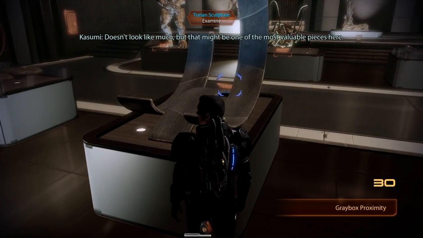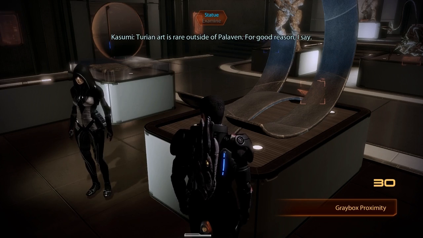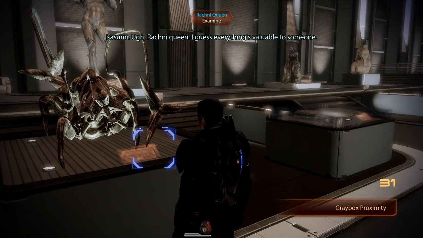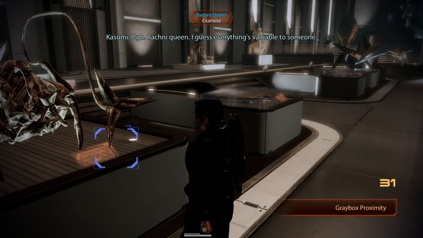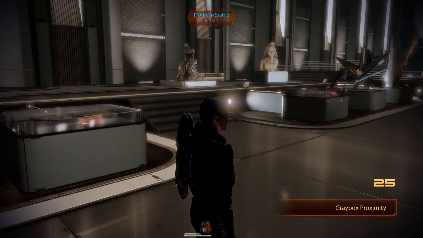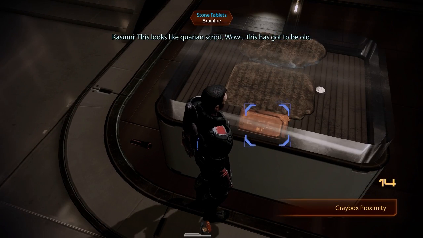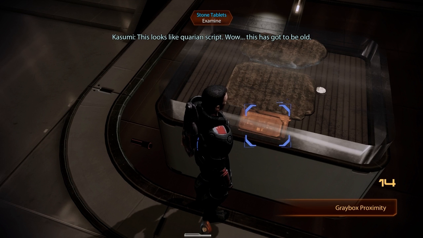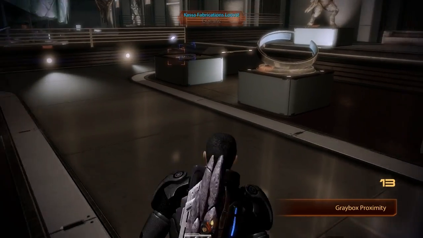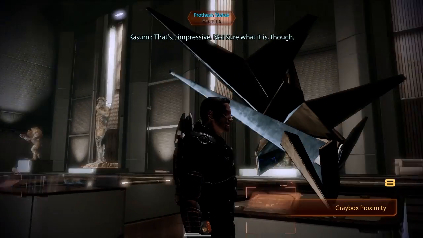Doesn't look like much, but that might be one of the most valuable pieces here. Turian art is rare outside of Palavin. For good reason, I say. Why? Ugh. Rachni Queen. I guess everything's valuable to someone. More Krogans. This looks like Quarian script. Wow. This has got to be old. When was the last time the Quarians wrote on stone? Last Tuesday? Probably longer ago than that. That's impressive. Not sure what it is, though.